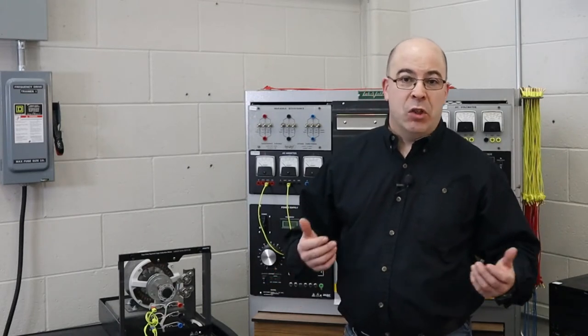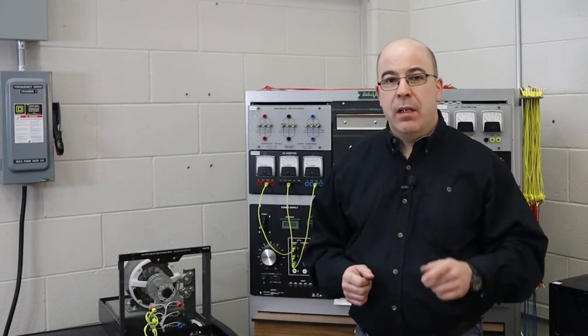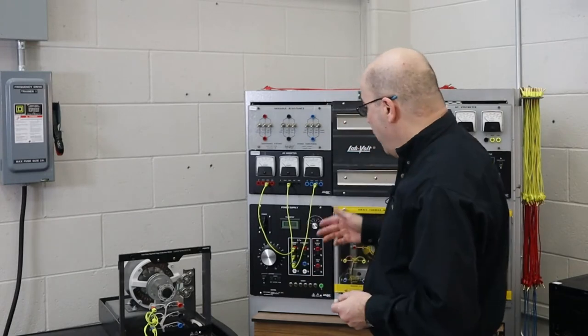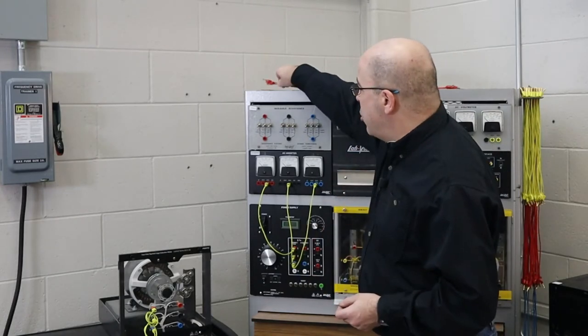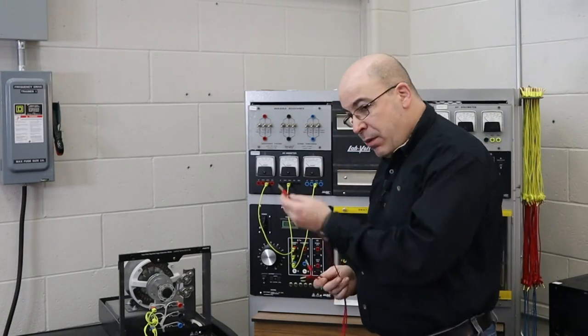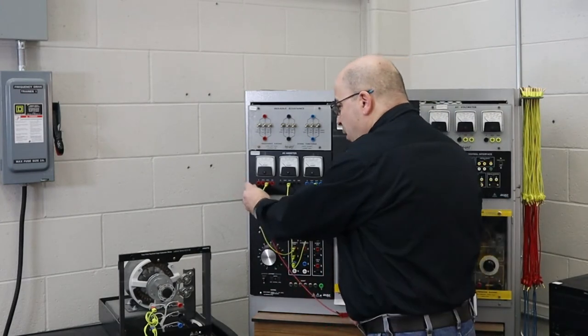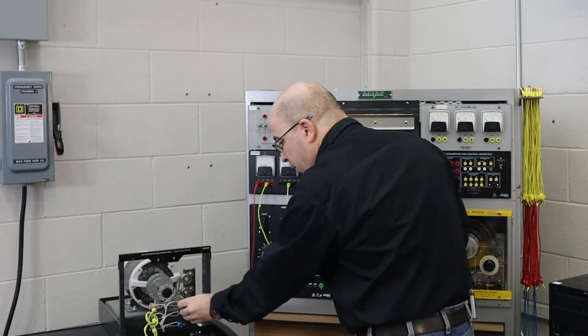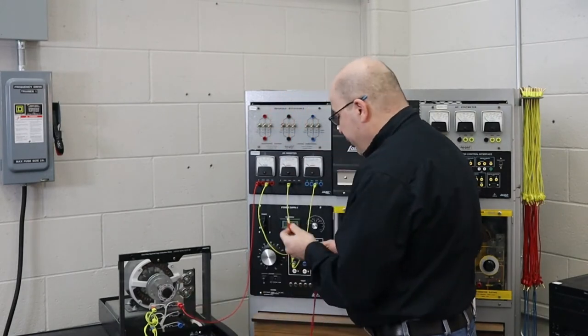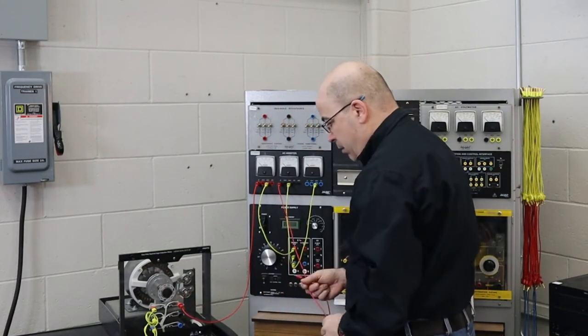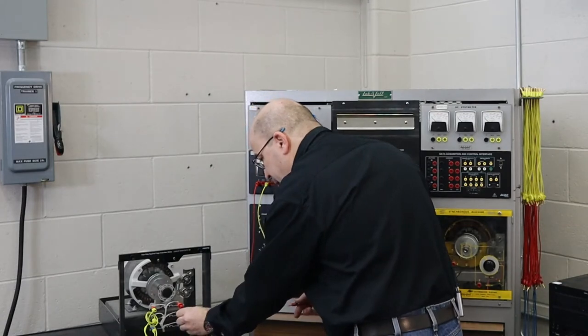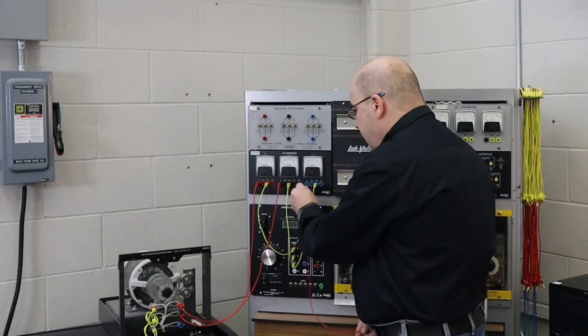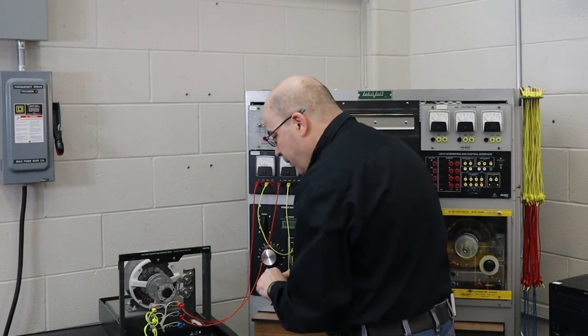Is this bad? Could there be some consequences? Let's find out. What I'm going to do is take each lead and because they're color-coded we're going to take the red coming from the ammeter to the red phase, black going to the black phase, and finally blue to the blue phase.